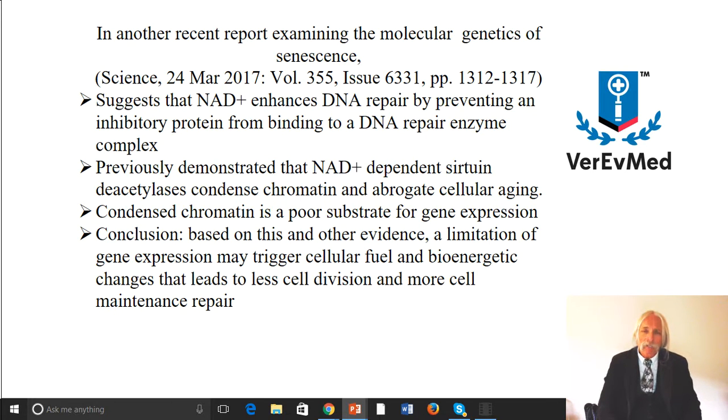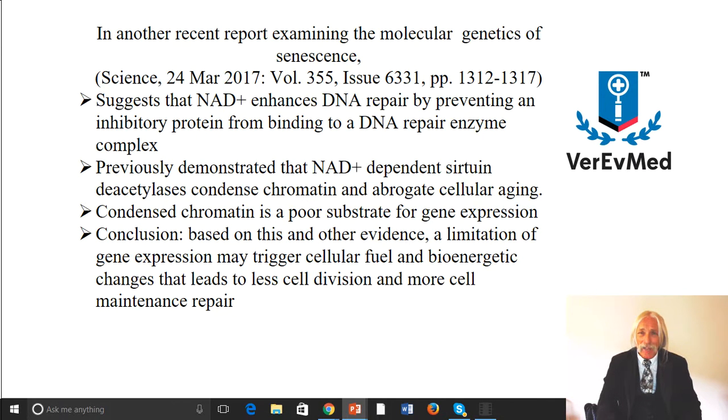Now, it was previously demonstrated that this same compound, NAD, that's nicotinamide adenine dinucleotide oxidized form, those of you who know, you know that's what it means, and those of you who don't, now you do. There's also an enzyme called a deacetylase that uses NAD. That deacetylase has a cool name. It's called a sirtuin. There are multiple forms of those things. I mentioned them actually in a previous VerEvMed lecture. But anyways, what they do is they remove acetate. That's just a 2-carbon compound, again, very common in all cells.